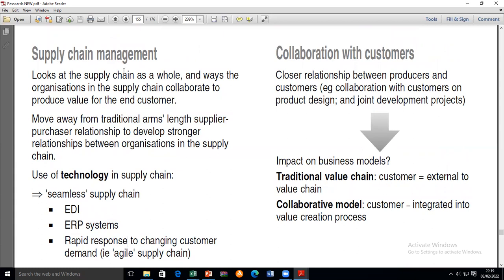So the approach of organizations nowadays is collaboration, working together, focusing on what you are good at. Look at motor assembly plants. In a motor assembly plant, if you assemble vehicles, you're going to deal with a lot of component manufacturers, those who do engines, those who do electronics, those who do the wheels, those who do the electricals. All these are part of the supply chain. They bring all the items together, then you can assemble, and then you take them to your distributors who can do the distribution.